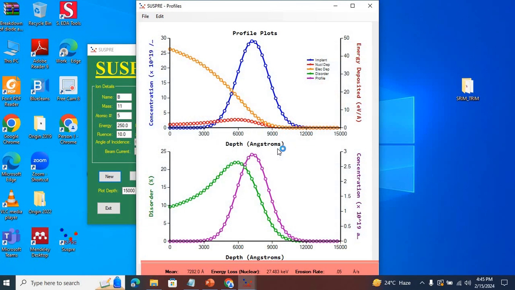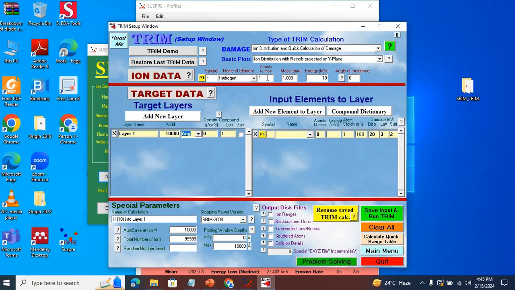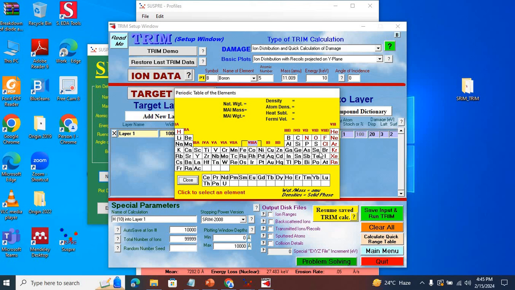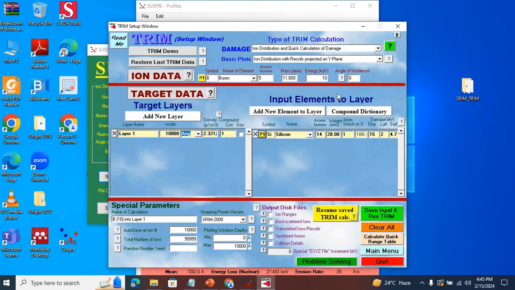Click on TRIM calculation, and I want to perform boron implantation of silicon material at an energy level of 250 kilo electron volts, and I want to look at a depth of 15,000 angstrom.